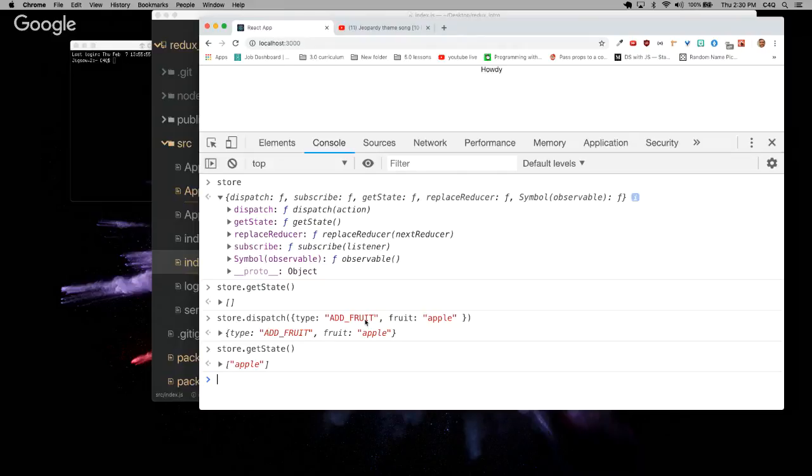So we passed an action, and this action has instructions for our reducer to interpret. First thing it looks at is what type of action did it ask for. So then we went back to the reducer, and the reducer looked for type.